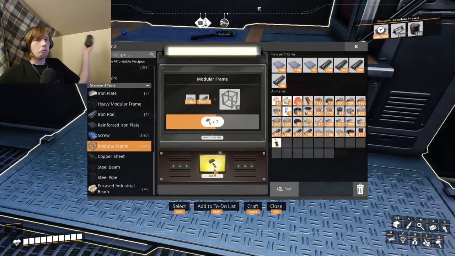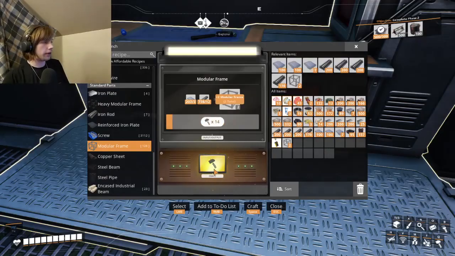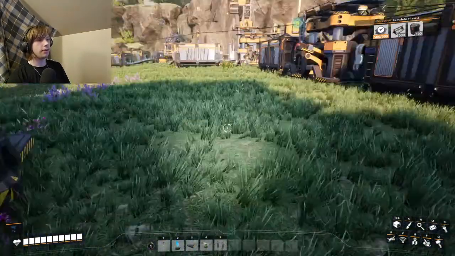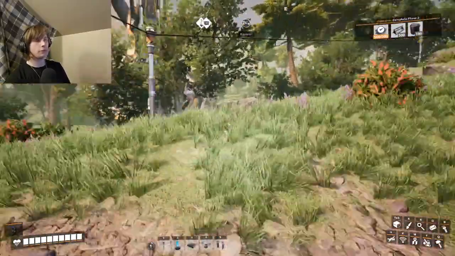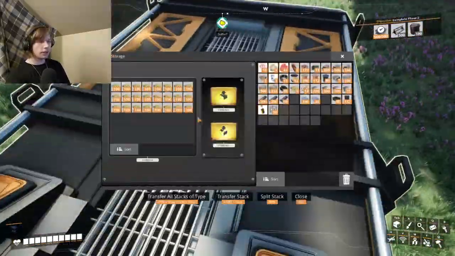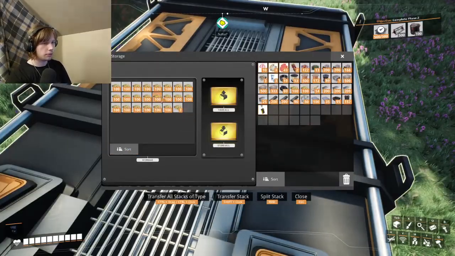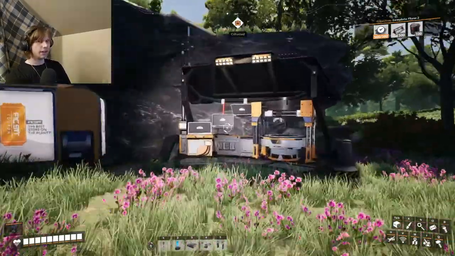You know what? Let's make the modular frames real quick. Why not? Alright, we got what we need. Let's go over and get some sulfur real quick. Here we go. I'll just grab 2 stacks. Alright, we got the sulfur.